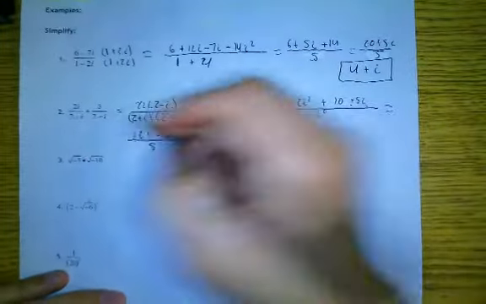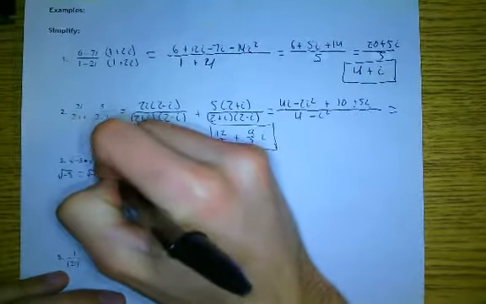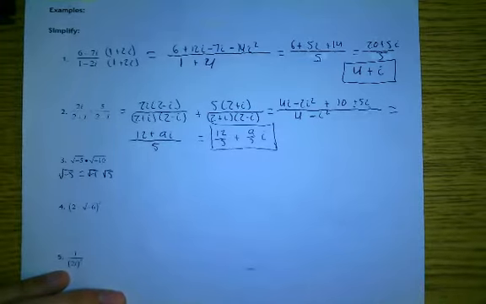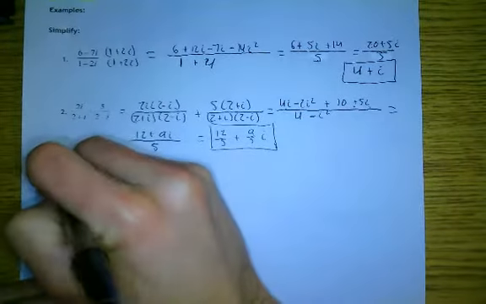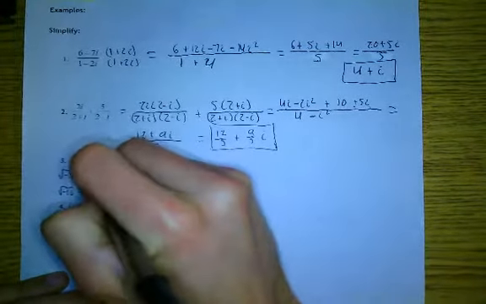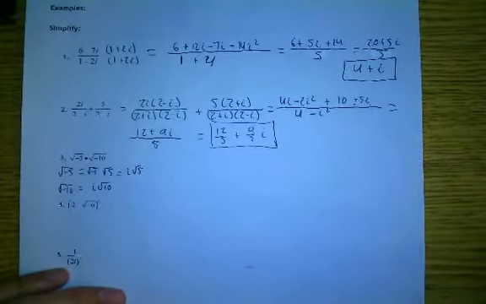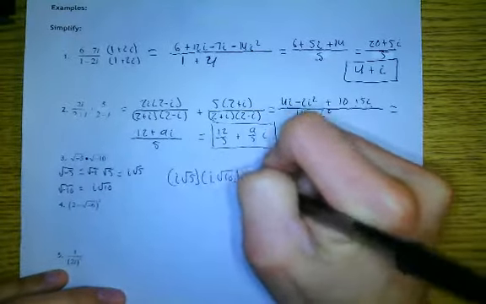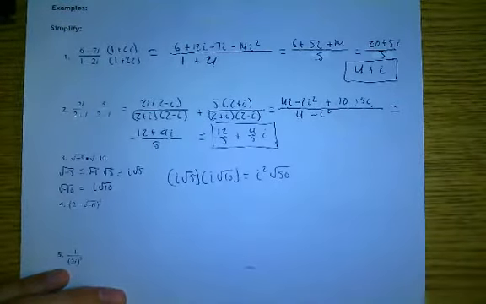Would you guys agree that square root of negative 5 is the same thing as saying square root of negative 1 times the square root of 5? Do you guys agree? And you know that the square root of negative 1 is what? i. So wouldn't this be i times square root of 5? So that means that square root of negative 10, we can rewrite it as i square root of 10, correct? So now that we have converted into complex numbers, i square root of 5 times i square root of 10 would be i squared times the square root of 50, correct?